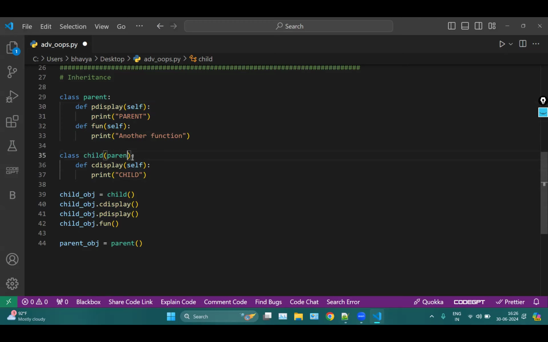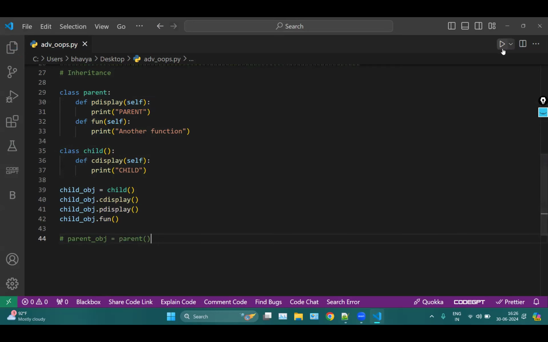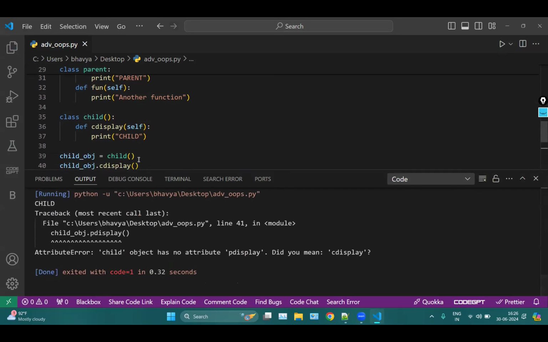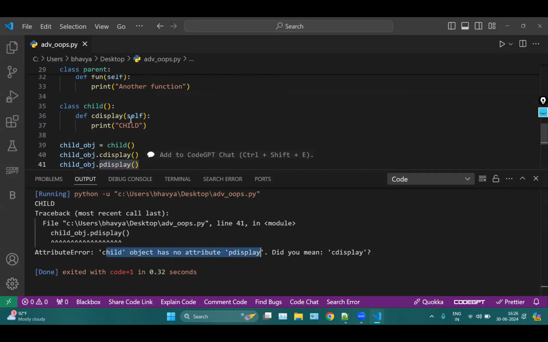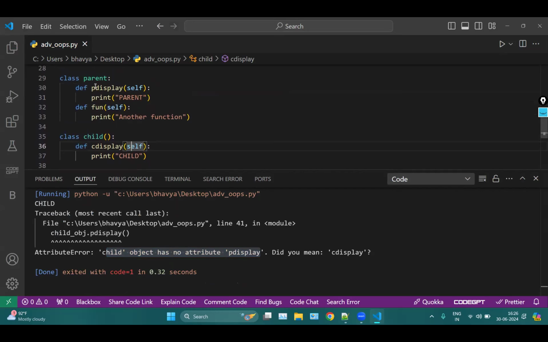See, if I remove this parent from here, now you will see we have this error. If I run this one, you will see we have this error, which is this one. Here child display works because we are taking this from the child only. But p display is not accessible now because child object has no attribute p display. We don't have any attribute p display here because p display is in the parent class.